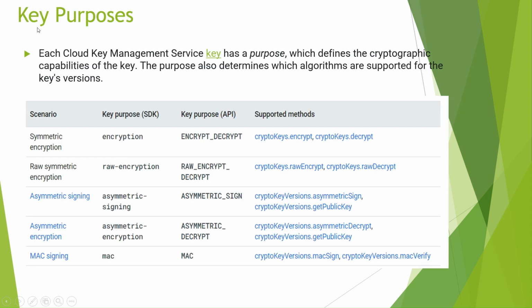So when you create a key, there are multiple purposes for which you can create a key. Once a key has been created, the purpose cannot be changed. The purpose will always remain the same. So as of now, we have covered symmetric, asymmetric signing, asymmetric encryption, raw symmetric encryption. I cannot show one because of some limitations, but the last which is pending is MAC signing. So in this, we will cover MAC signing. We will see what MAC signing is and how to create it.